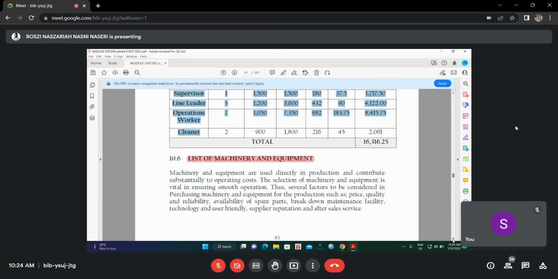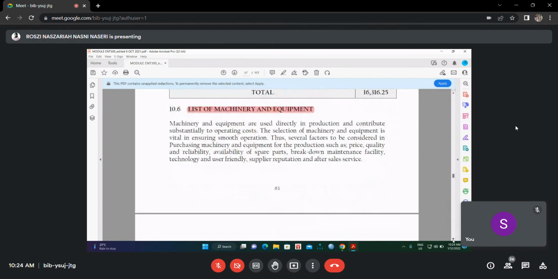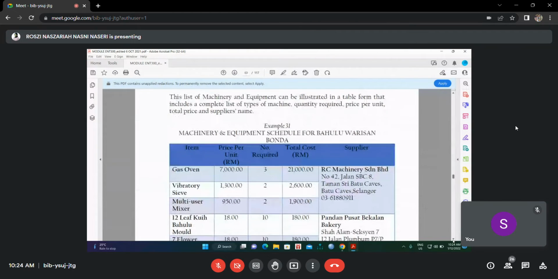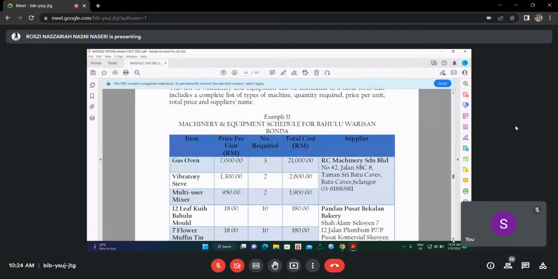Alright. And then the next one, step 6, is the list of machinery and equipment. Okay, in order to produce, for example, bahulu, because Warisan Bonda is producing bahulu. To produce bahulu, what machines or equipment do you need? For example, oven, mixer, molding.